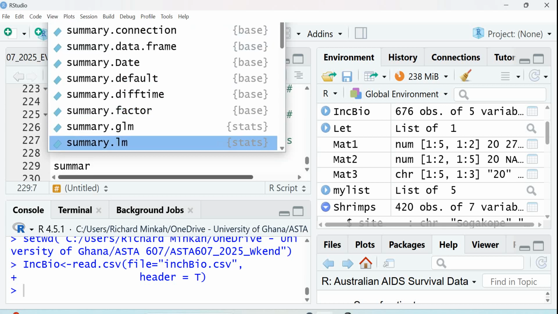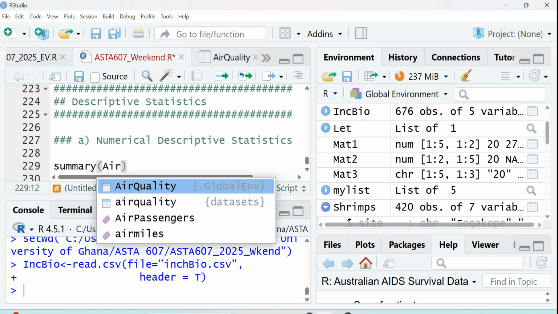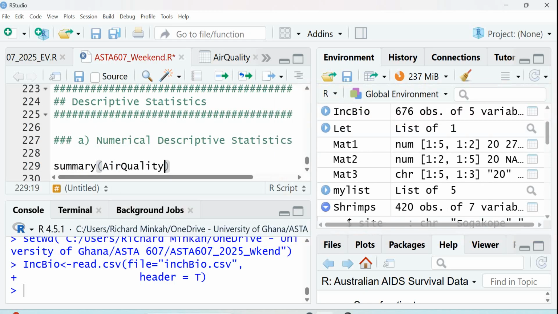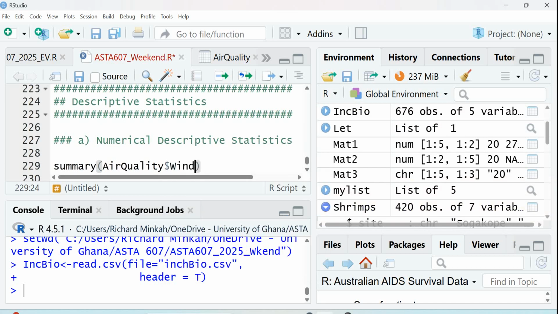Okay. So let's look at the air quality data, I think we all have it. Let's call air quality and check the statistics on wind speed.